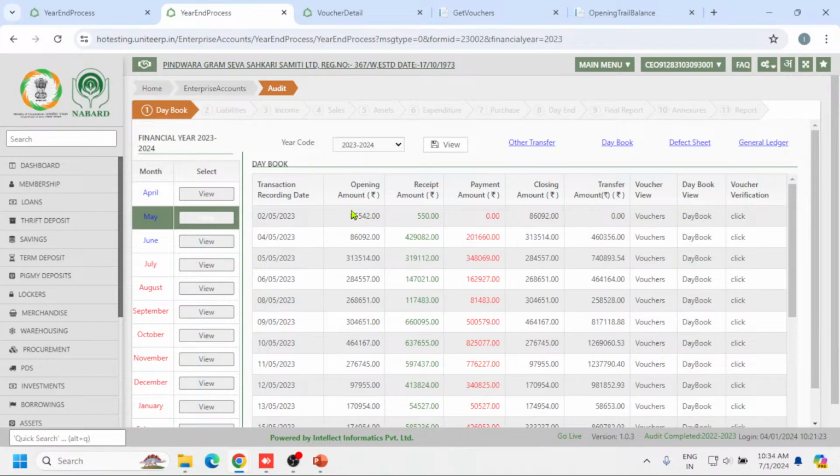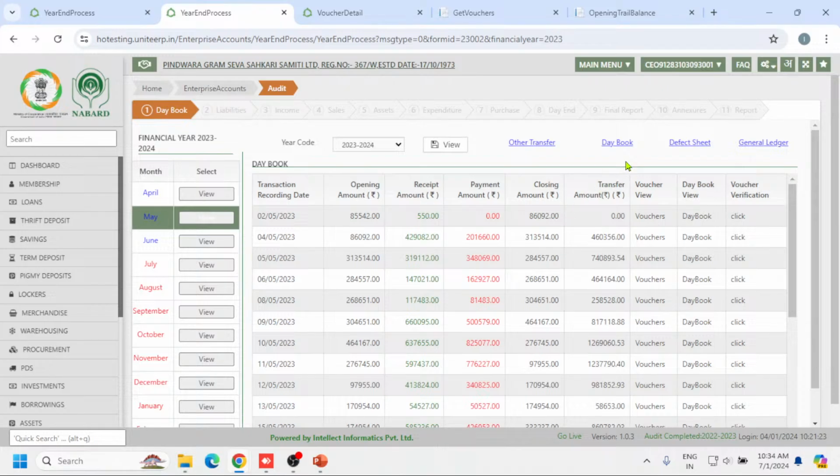You check with your manual daybook what the opening balance is for this day, how much receipt we received, what the payment is for this day, and what the closing balance is.